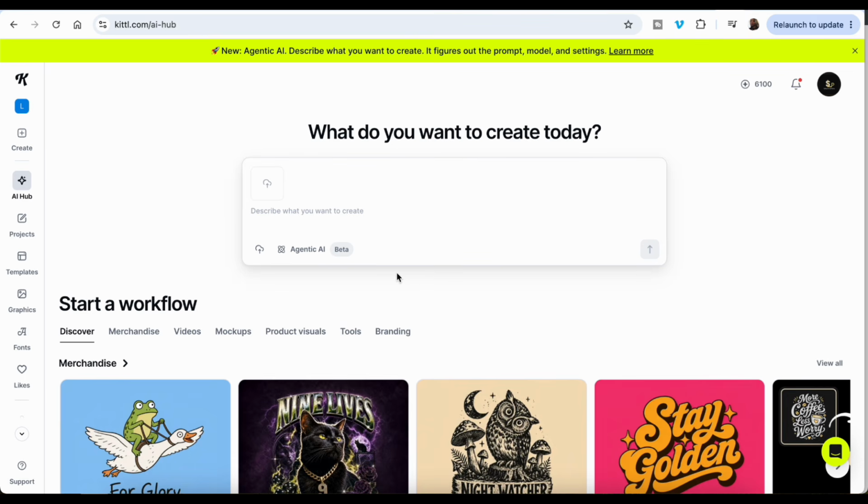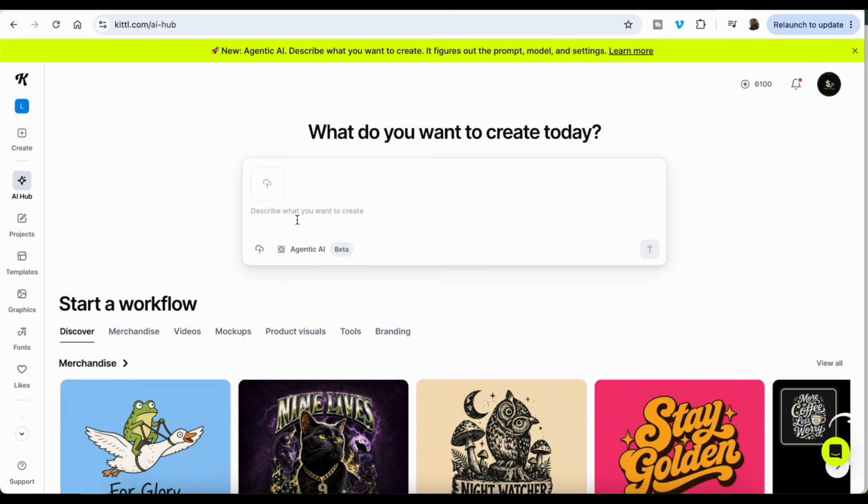Kittl can be used to create the t-shirts, planners, book covers, logos, brand kits. You can use it for your social media content, flyers, stickers, labels, invitation, clip arts. As you can see, the list goes on and on, right? It's just such a great tool. You can use this for Etsy and definitely print on demand. So this is just such a great tool to use, and it helps take away guessing and trying to figure out how should I do it.